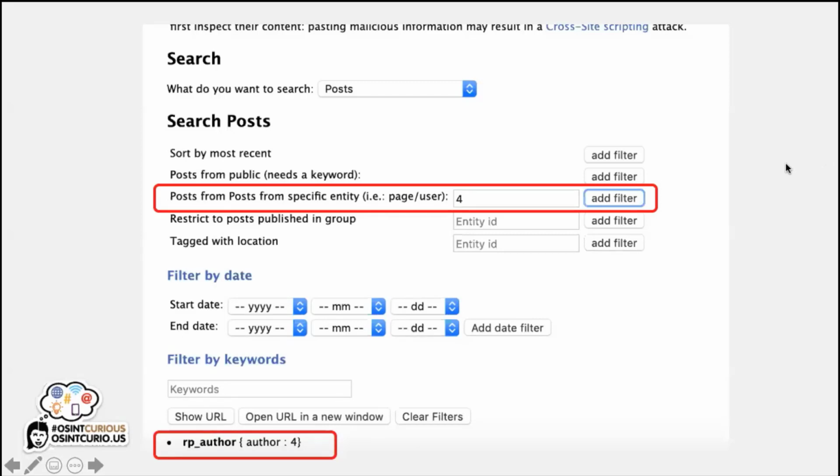The reason you would want to use this rather than just going to Facebook and saying, I want to search posts by Mark Zuckerberg, which we could very easily do, is that sometimes it's not so easy to get that suggestion of the user. An example is Mike Smith. There are a lot of people named Mike Smith on Facebook. If you go to Facebook's main search and you search for posts from Mike Smith, it's going to give you, from source, 5 suggestions of Mike Smith, and it may not be your suggested person. It may not be the person you're looking for. So in that case, get their ID number, come to a tool like this, and look for the posts by Mike Smith.